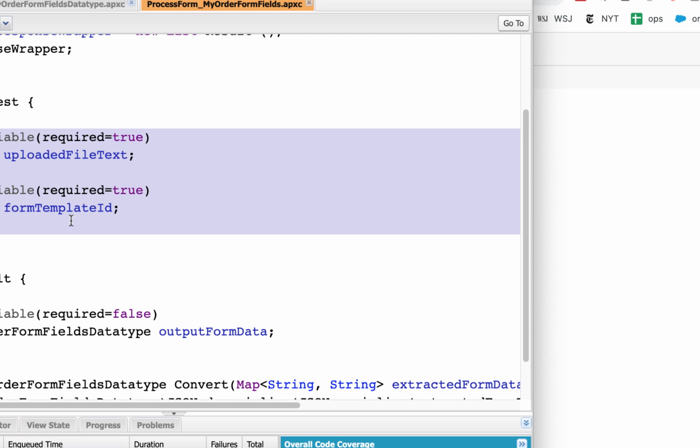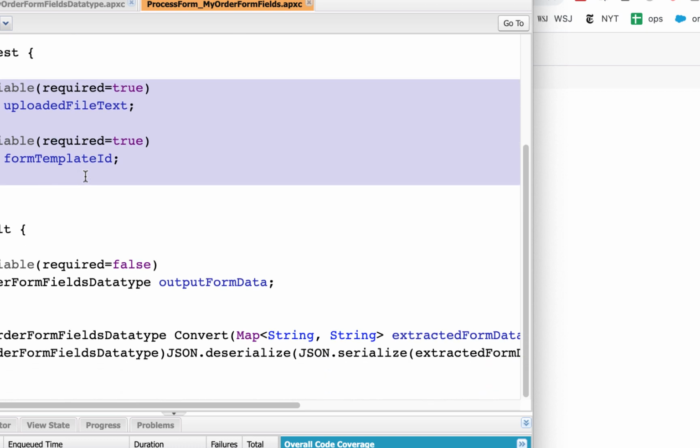The actual implementation is going to be pretty specific to the situation. But the general idea is you input some sort of data structure, something you're going to scan, something coming from outside of Salesforce, and now we have a custom data type that matches that particular set of keys that we can use.